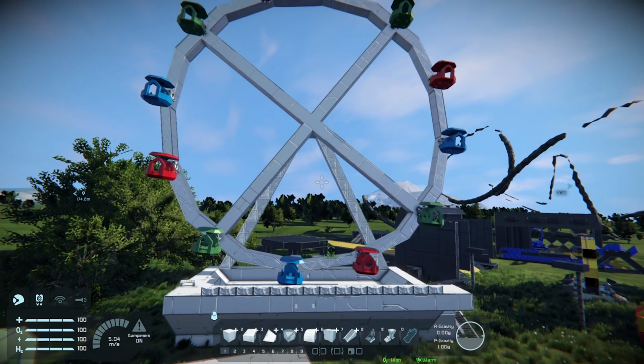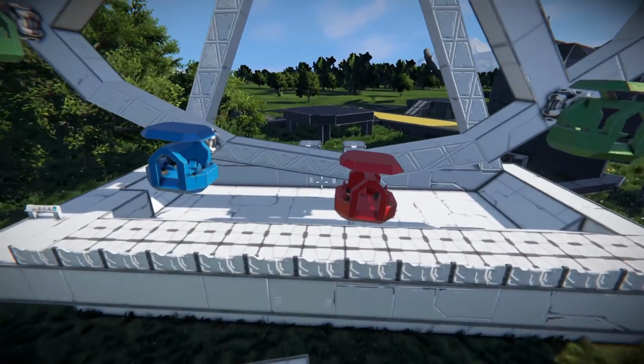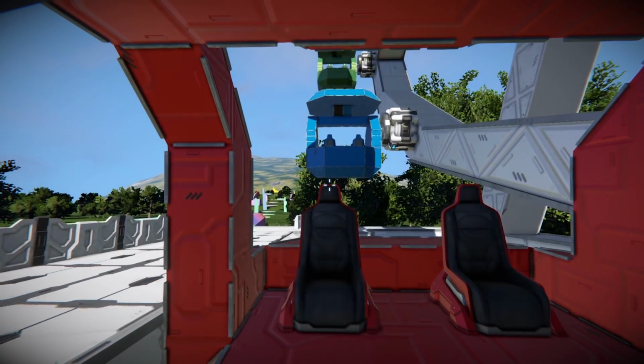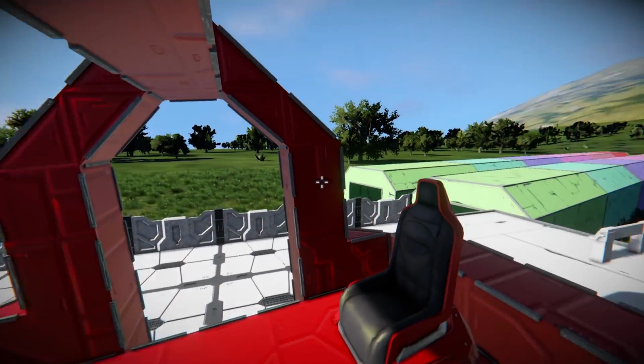Alrighty, ladies and gentlemen, I give you the Ferris wheel. It actually works. It's colorful and it's awesome. Let's hop in it, and we'll go on a revolution around and see what happens. Well, we can actually stand up. It's fine. We don't have to sit down like everyone else does.